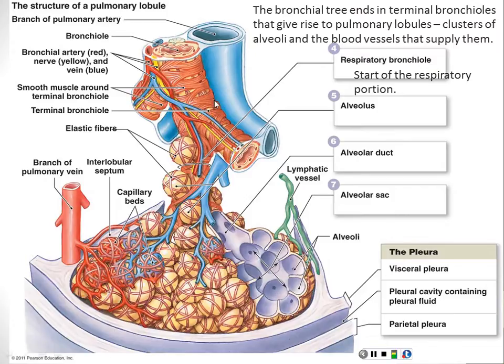Why not just have them be one size all the time? Because when we're at rest, for example, we want to keep our moisture in, so we're not losing water all the time. So when we're at rest, our bronchioles are kind of small and resistive, so that air has a harder time getting out, and the moisture that goes with it then has a harder time getting out too.